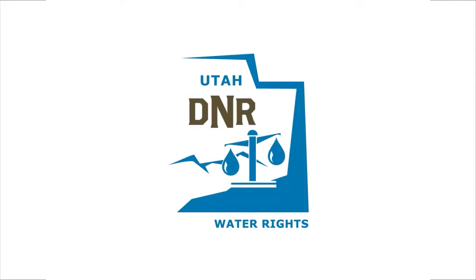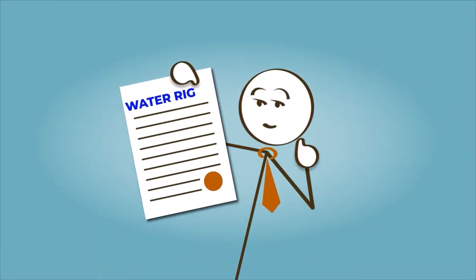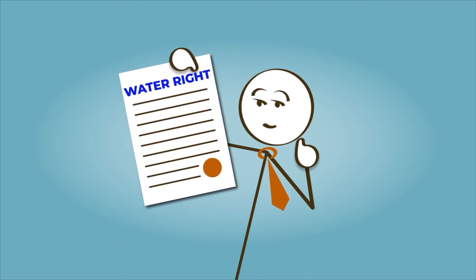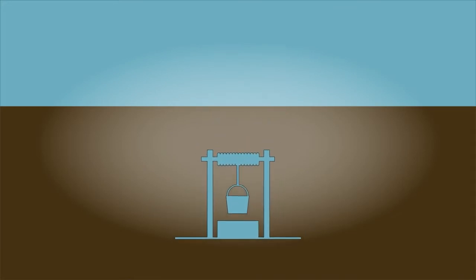Congratulations, you've completed the development of your water right or exchange application. Now it's time to submit proof of beneficial use. To do that, you need to use the Affidavit of Beneficial Use tool. Just to verify, at this point, you have an approved water right or exchange application, drilled a well, and completely placed your water to its approved beneficial use.